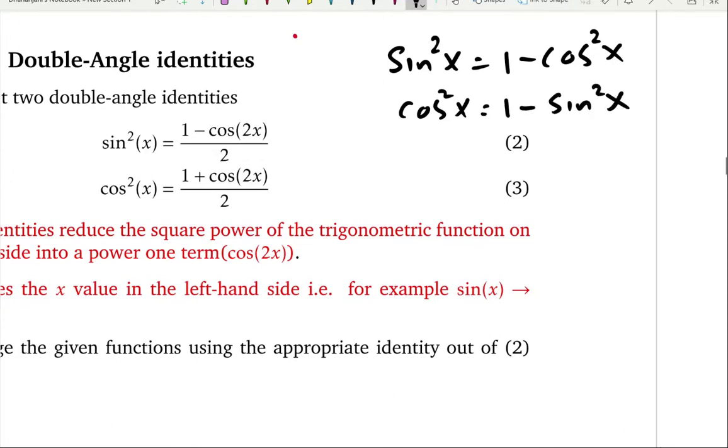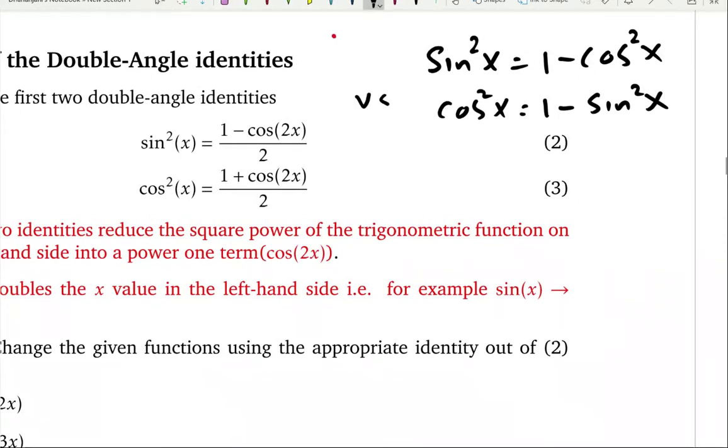Now when we compare double angle identities, one thing to notice is that Pythagorean identities always switch between sine and cosine. When you have sine, it gives you the opposite function, cosine. Sine square gives you cosine. Cosine square gives you sine. But in double angle identities, yes, when you have sine square you get cosine, but when you have cosine square it gives you back cosine again. So every time it does not switch between sine and cosine. So one thing to remember.